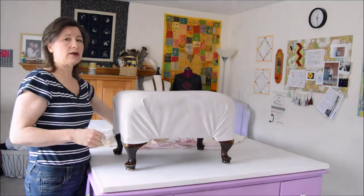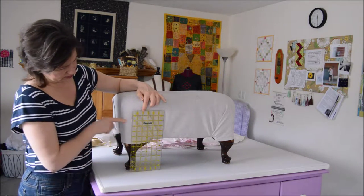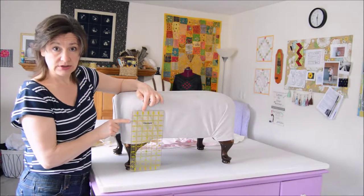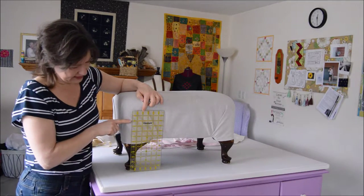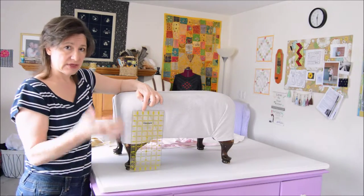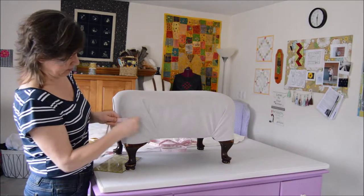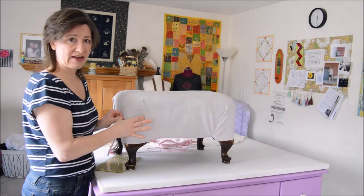To figure out where the buttonholes go, take a ruler and figure out what looks good. Even better, look at the original upholstery — where is there a ridge for the padding versus the frame? That's usually a really good spot because whoever built the furniture built it with good proportions in mind. Here it's at the 10-inch mark from the floor. Since I cut my rectangle floor to floor, I can measure from the raw edge 10 inches to know where I want my buttonholes. For spacing, I used five and a half inches — I want my buttonholes five and a half inches apart.